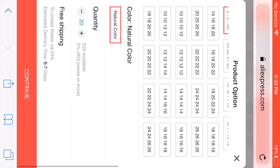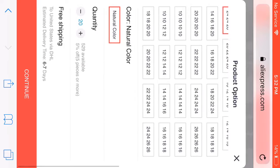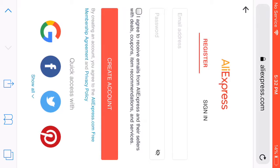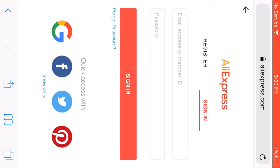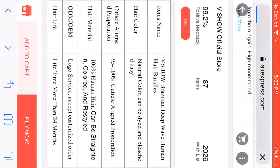And again, I'm going to talk about Google, because a lot of people don't want to talk about it, but if you're looking for vendors, you may want to look into going on Google, because when it comes to hair especially, it's not easy to find good quality hair just everywhere, especially if you're going on AliExpress. And as you can see, it's asking me to register or sign in, but like I was saying, you can't just go on a website and expect it to be an actual vendor. You have to do your research, because a lot of them just sell hair and it's meant for retail sale. So you just want to do your research.